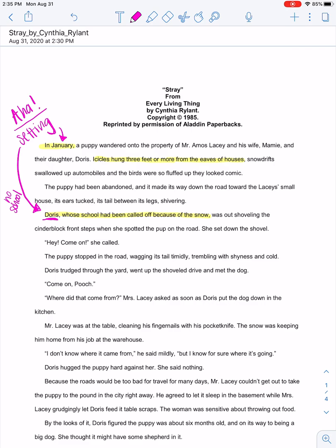So again, we have another time where they're mentioning how this snow is impacting their family. So first we know the snow is impacting Doris because she can't go to school. Now we know the snow is impacting her father because he can't go to work. So when something is being brought up over and over again, that is what we call an again and again strategy. So I'm gonna write it out here, again and again. And once we start doing this a lot, we can definitely start abbreviating.